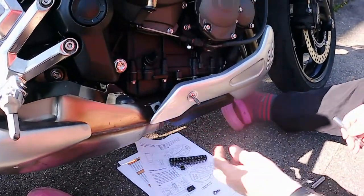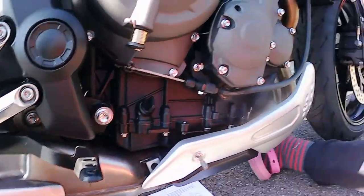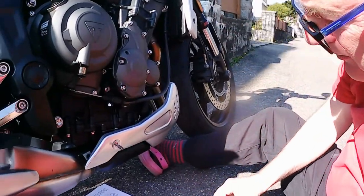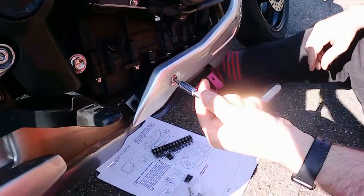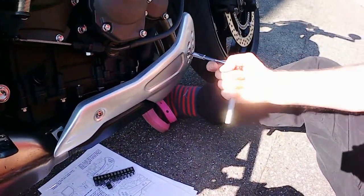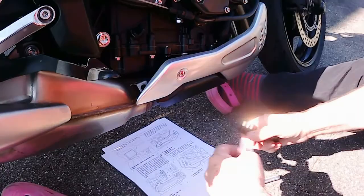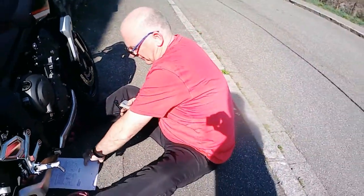Well, that looks all right, eh? I'll have to put the bloody head now. Where the bloody hell's that gone? It's all right, isn't it? That's the dog's bollocks. Right then, so we'll just spin the bike around so it's on the other side. I still sit on the old pavement.